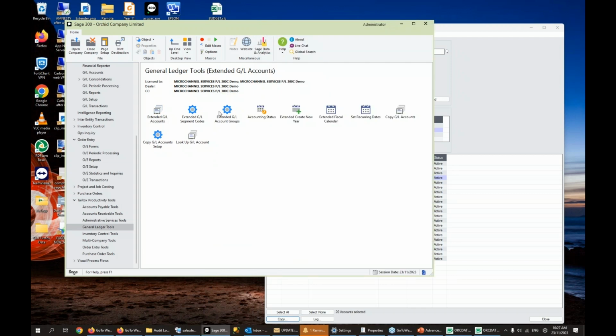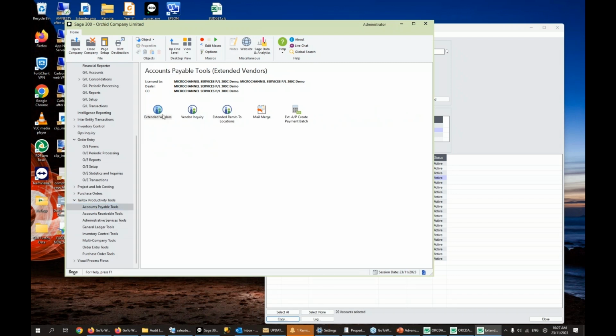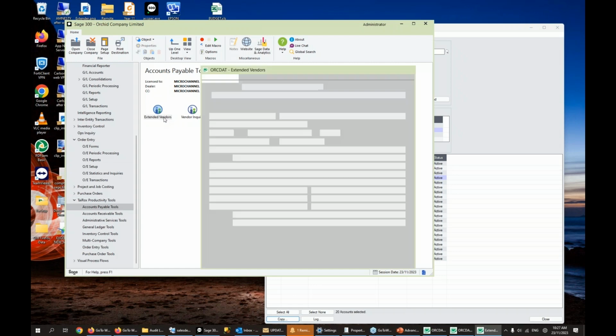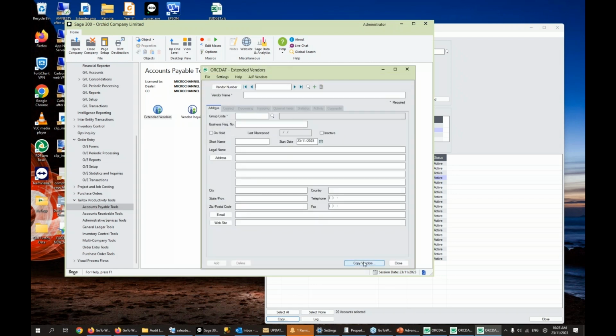So my point being that by having a multi-company tool, I'm allowed to use that to manage any of these areas that Tairox provide to me within one company. So my general ledger is one. You can do the same for just segments or account groups, which are the master areas. For instance, in payables, the same idea with vendors. So when I launch the vendors screen, I get the same functionality idea where copy vendors allows me to select a range of vendors, load those, and then copy those across.